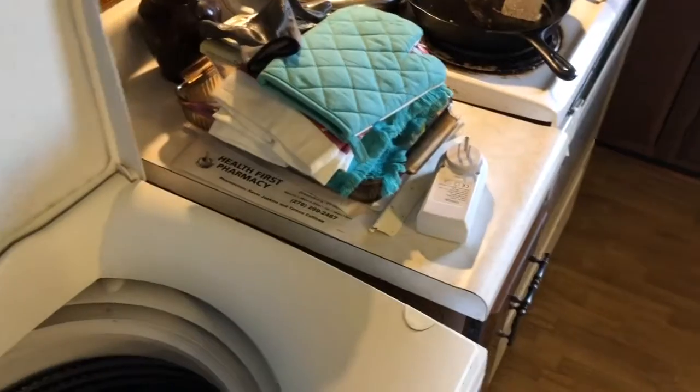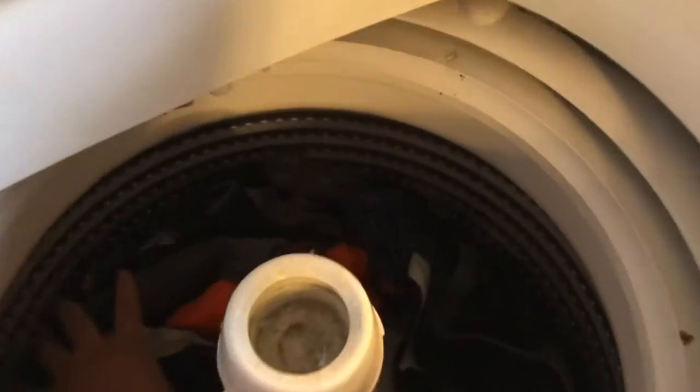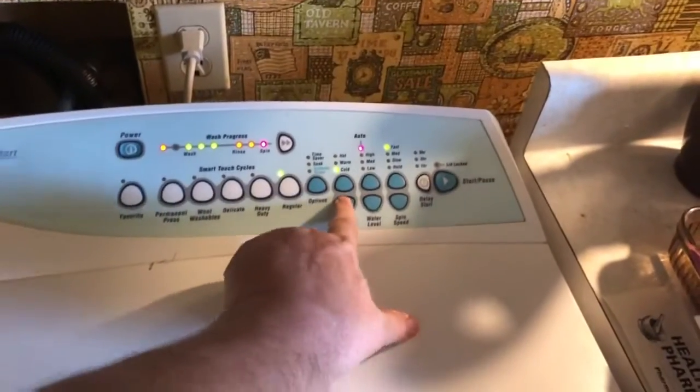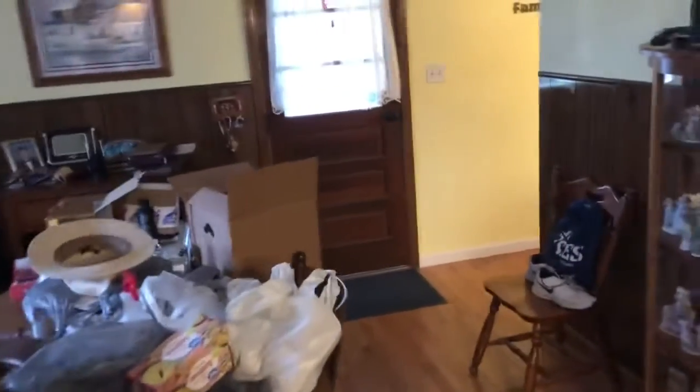It's Friday. I've been back from the trip ever since Sunday, but finally got around to doing some laundry. Marilyn tells me that the dryer is broken, so I'm gonna have to follow Mom's example. And since it's a pleasant day outside, we're gonna put these on the clothesline. There, we got load 2 going, and I will admit that if I didn't have to go to the pharmacy for prescription refills today, I wouldn't even be doing this. I don't think I'd still be sleeping.